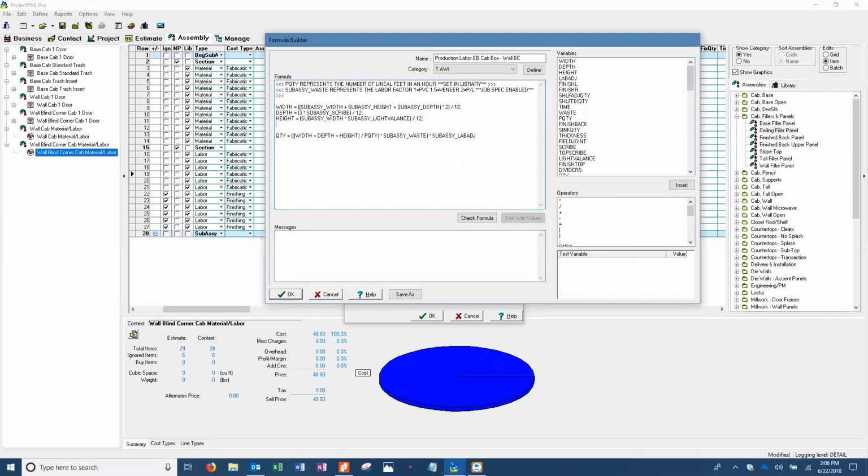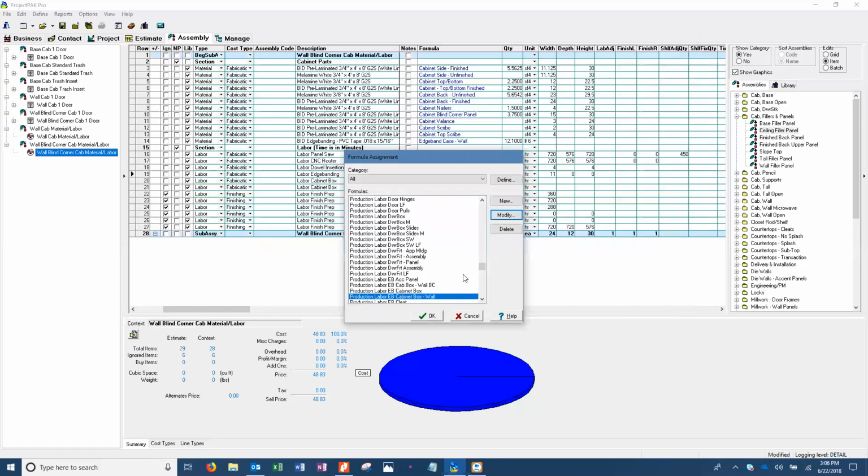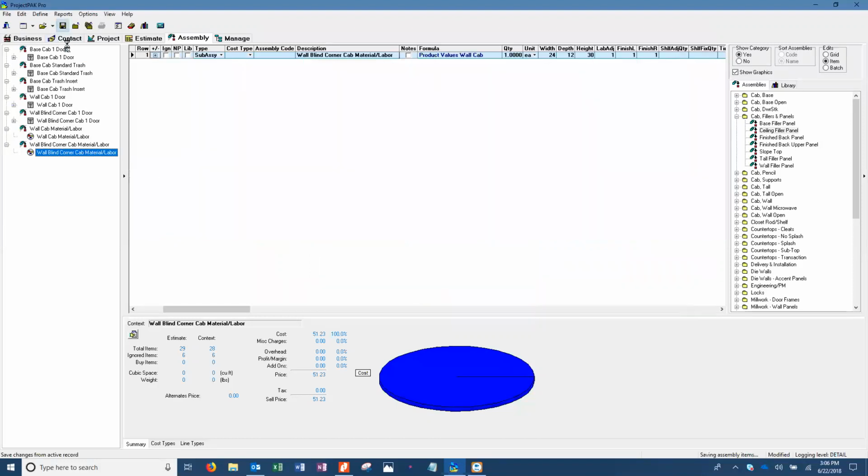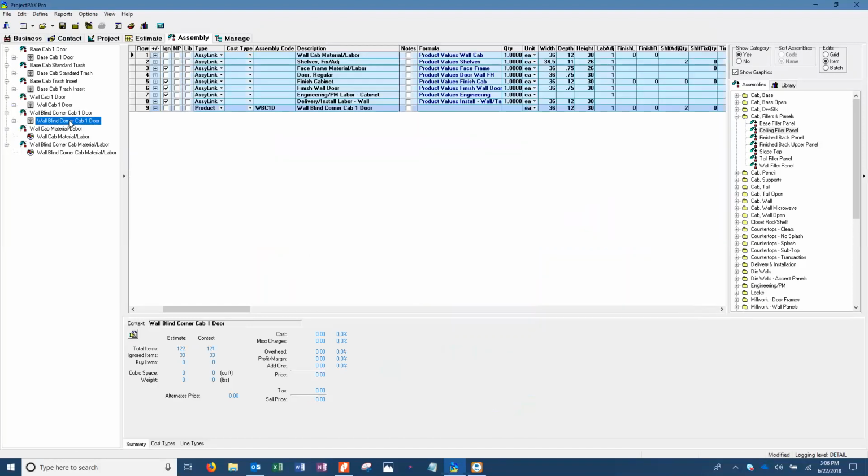We'll just add this in there. More height. There you go. So that guy should have everything we need in it.